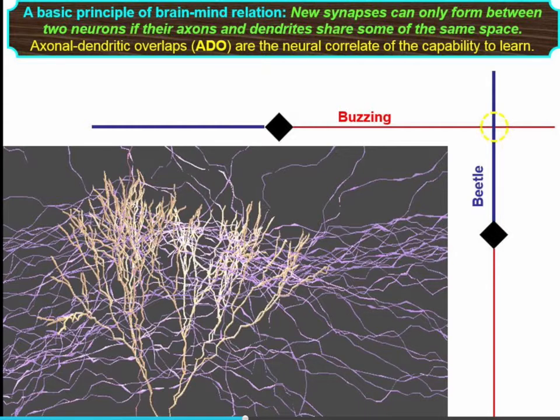And so in my mind, if I can borrow the cartoon of grandmother neurons, so pretending there is one neuron that represents the concept of buzzing in the brain, and a cartoon of a neuron representing the concept of beetle, I figure that I'm now associating those two, and that means that there must be some reason that the buzzing axon was somewhere close to the dendrites of beetle. And the question is why? Because you see, we are, yes, packing the arbors of 100 billion neurons in the brain, but the space is not infinite, and we're still space limited.